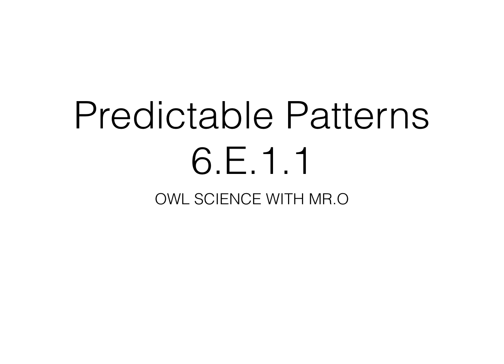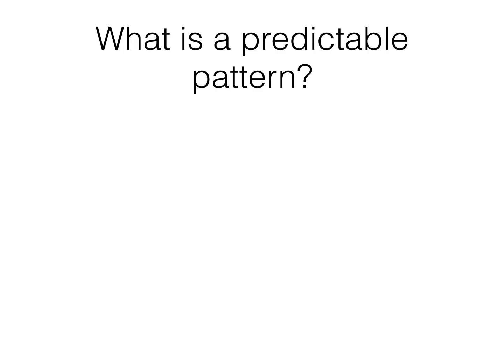All right, Owls, this is going to be your first flip notes in the space unit, our final unit. And when you think of space, you think of planets and comets and meteors, black holes, constellations. But this unit will start off with talking about things that you see in your everyday lives that we experience because of objects in our solar system. So these are going to be five different predictable patterns. But before we get to those five, we're going to go over some basics first.